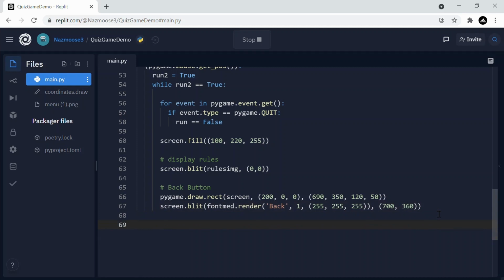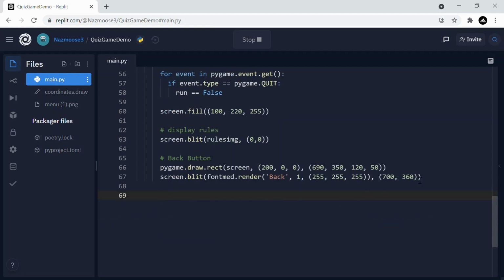So now we have to display the button. So pygame dot display dot update.